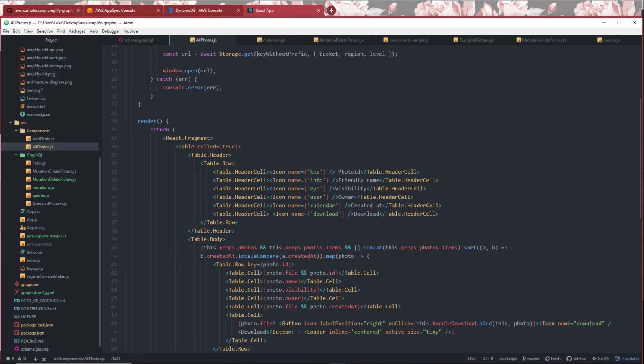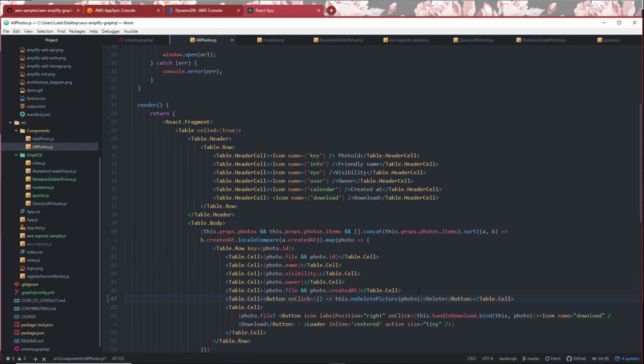So now that it's actually in our app, the last step is to simply connect it to our user function. So the first step I'm going to do with that is just add a button inside this table section. And I'm thinking I want to put it between created at and download. So I'm going to stick it in right here. It's simply a button inside of this table cell formatting that the tutorial is using. But important is that I'm putting an onClick function using this onDelete picture, which is a function we're yet to create, and passing in the photo object. These different rows are being created using a map function, passing all the information about a photo in a special area. And so I want to pass all that information onto this function.